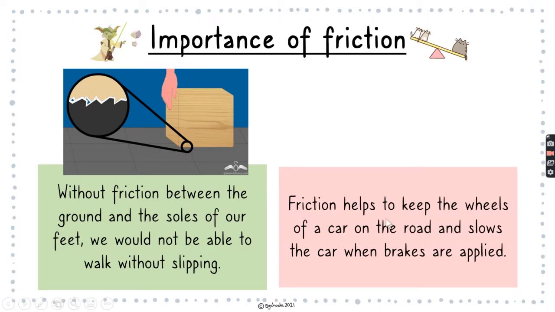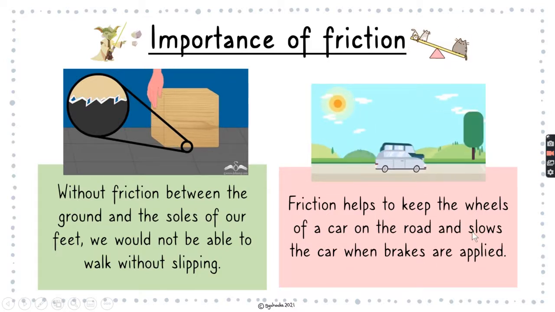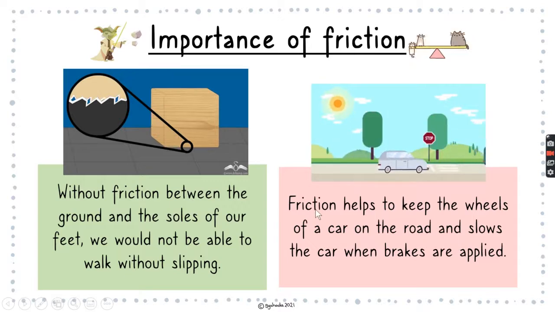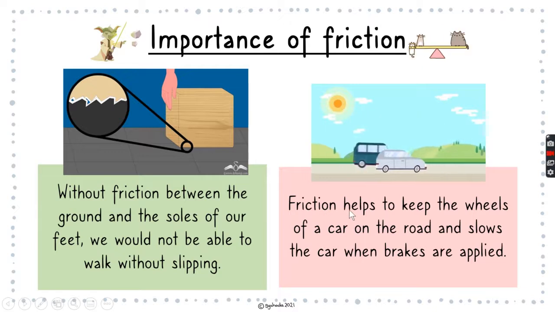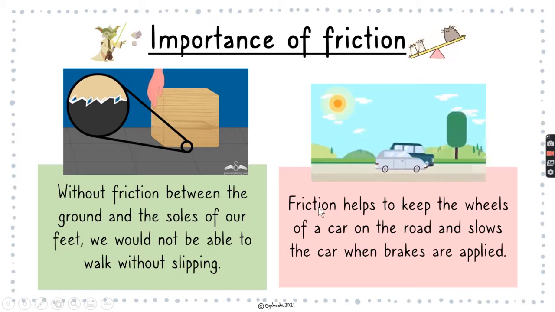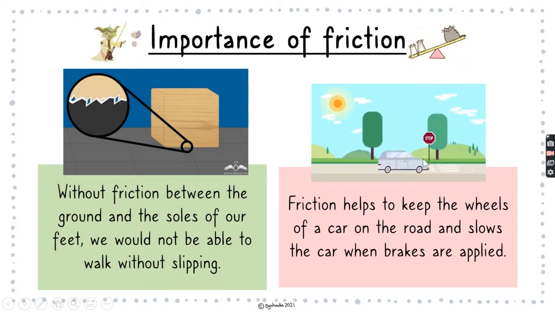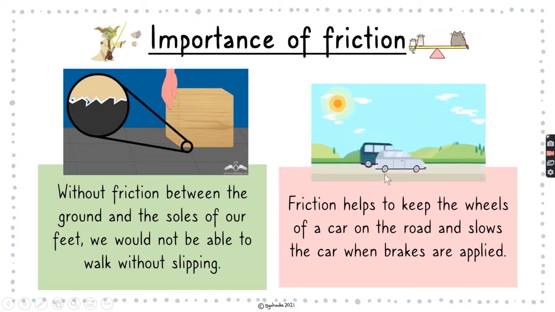Okay, secondly, friction helps to keep the wheels of a car on the road and slows down the car when brakes are applied. This is super important for our safety. That's why, especially in this country, we need to always change the tires if we are driving, like you guys maybe, before COVID, if you needed to go to Bandar all the time, then your car tires need to be changed as well.